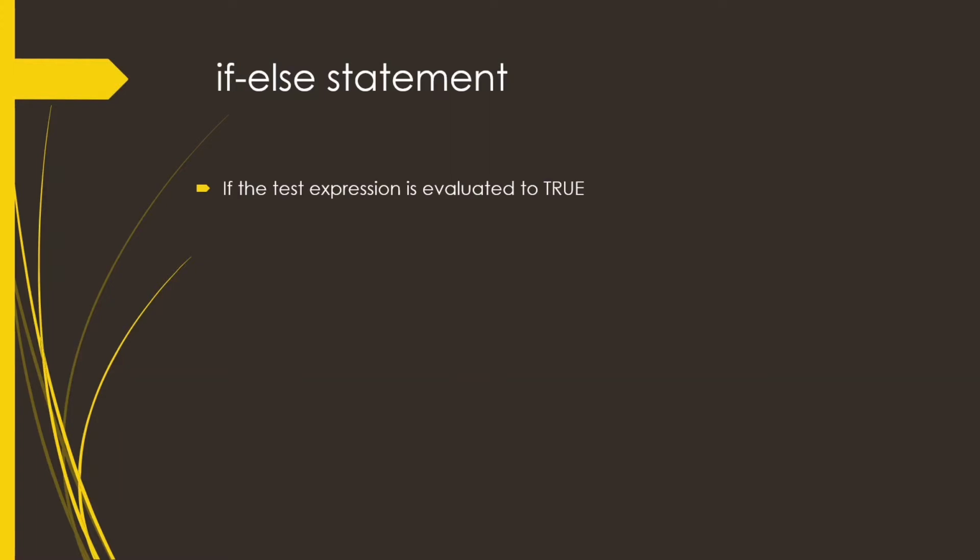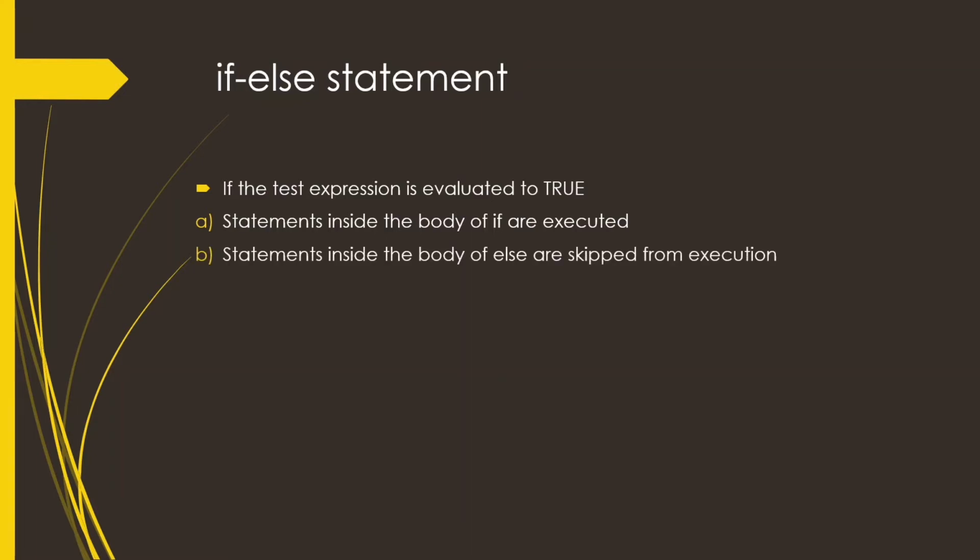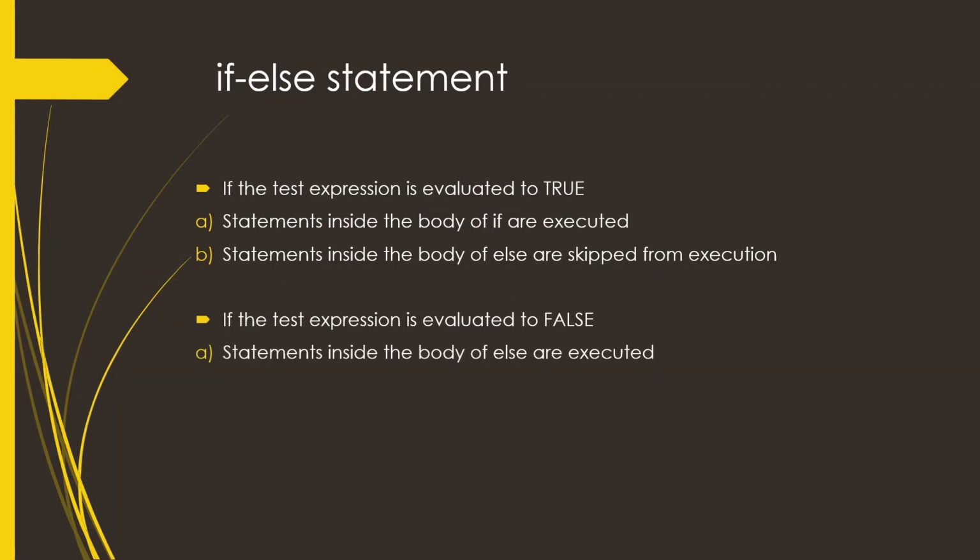Now the if statement is usually used in combination with the else statement. If the test expression is evaluated to true, then the if block is executed and the else block is skipped. On the other hand, if the test expression is evaluated to false, then the statements inside of if are not executed, but the statements inside else are executed.